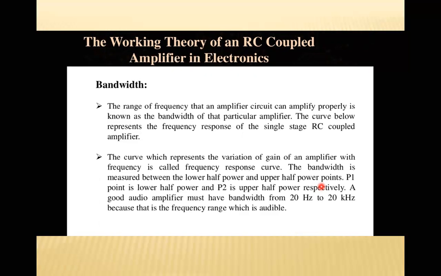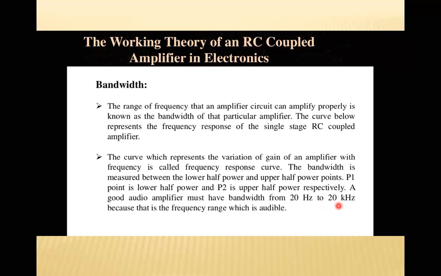The curve below represents the frequency response of a single stage RC coupled amplifier. We have studied the curve between the frequency and the voltage gain. If you are talking about the gain for the voltage input, then the frequency versus the voltage gain will give the frequency response curve. The curve which represents the variation of gain of an amplifier with frequency is called the frequency response curve.